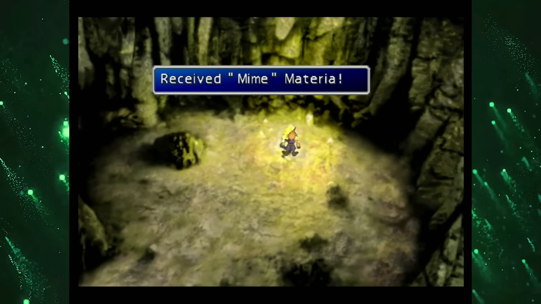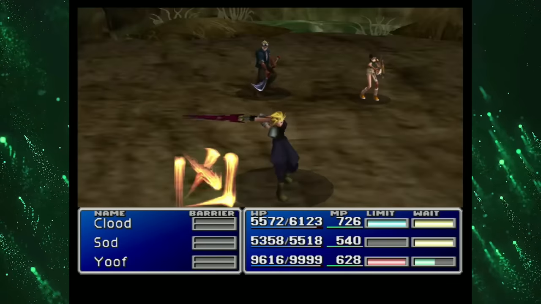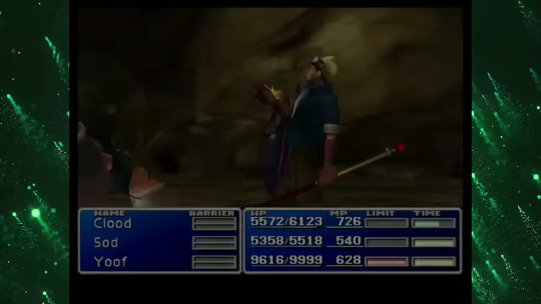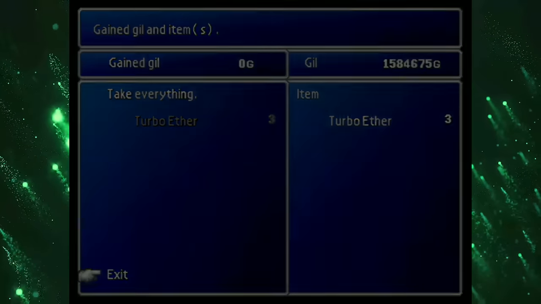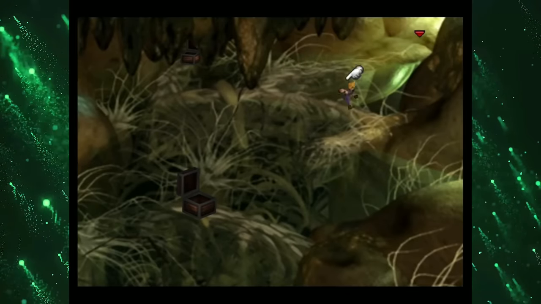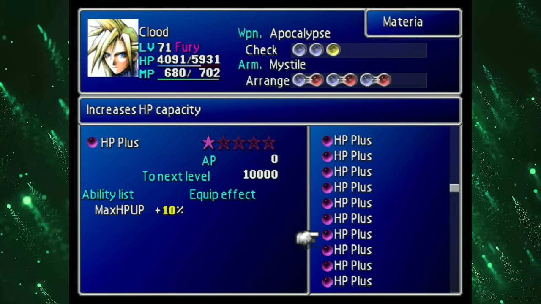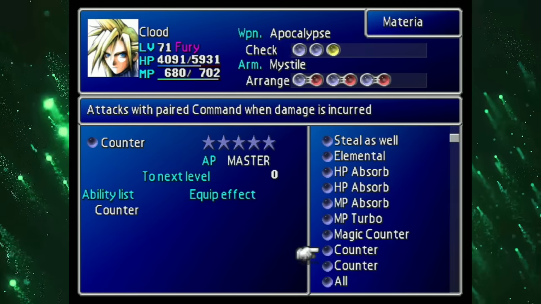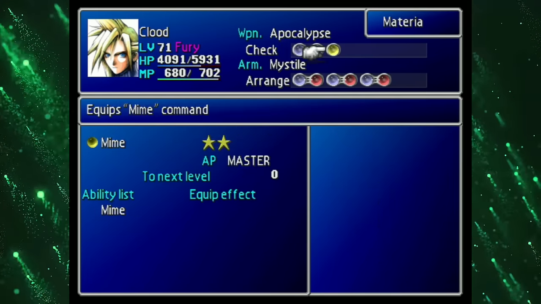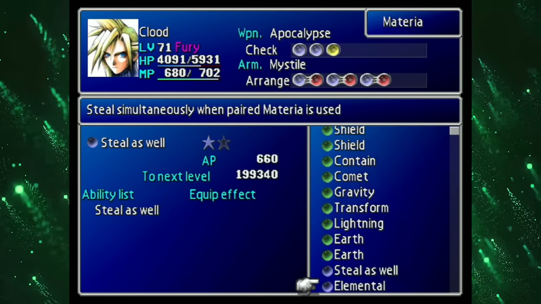The only way to get more of them is to master our current one, and to do that, we need to earn 100,000 AP. Remember the AP farming we did in Northern Crater against the movers? Well, we're going back there to grind out a whole bunch more AP. We equip a couple of triple AP weapons, Clude and Sod have one each, and we slot both our counter materias and the mime materia into them. We spend an ungodly amount of time grinding AP to master all three of those materia.